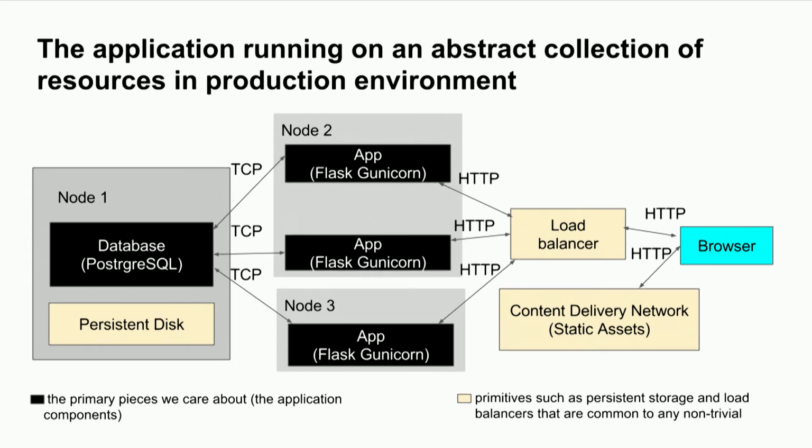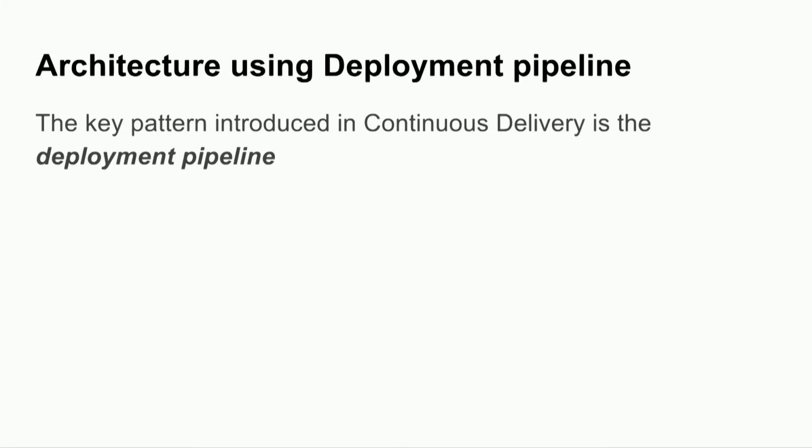Basically, the black services are the ones you care about. That's what you're delivering, what you're working on every day, and they have to be tested. The yellow ones can be just third-party solutions that you don't have to test, that you will probably just be paying for, located in your cloud solution or things like that. So how do you approach this scenario with the part we just talked about?